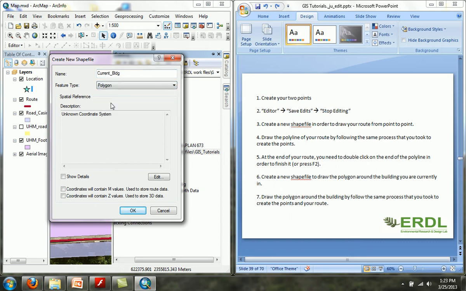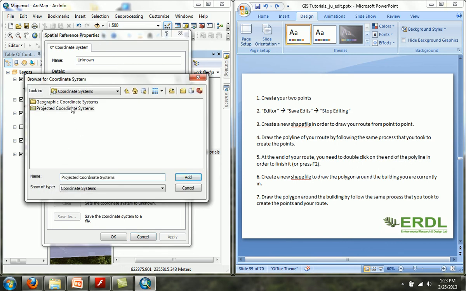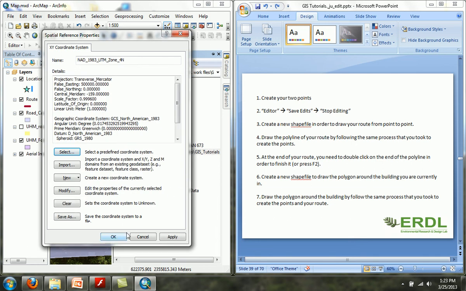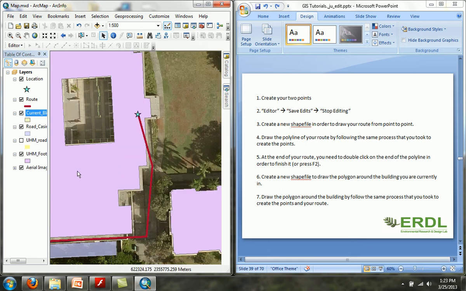So we're going to make a polygon, and then define the coordinate system. So what should we name it? Boundary or something? Current building. That's what I named it. Footprint. Anything you want.